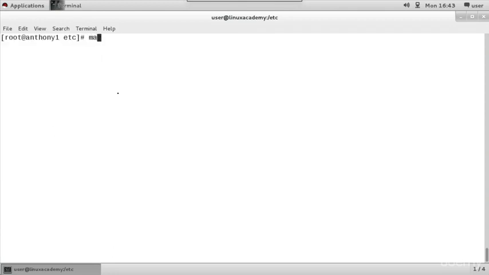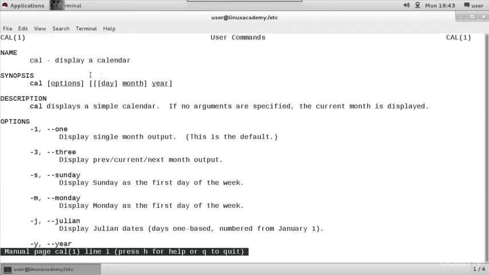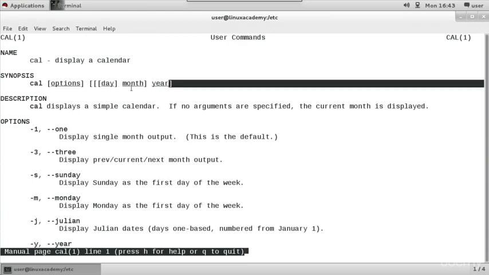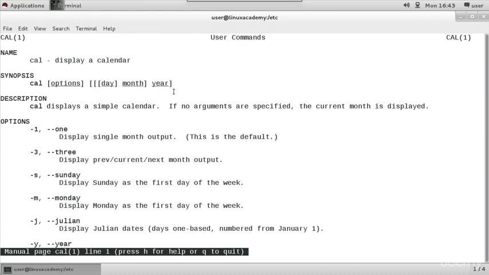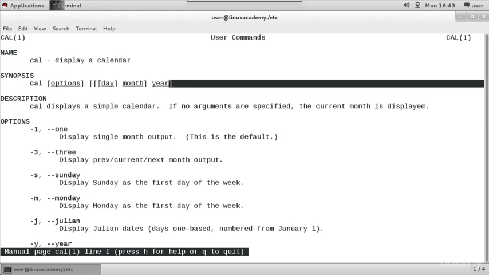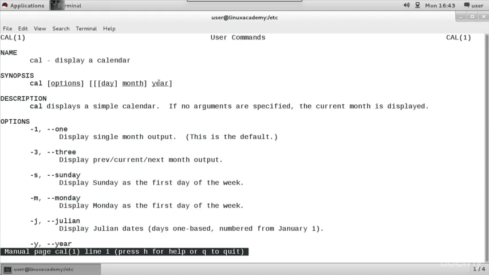So next, let's go ahead and take a look at the cal command. Now we see here that we have first our options that are available to us, and again our optional options. Then we have day, month, and year, and these are considered embedded brackets. Now the best way to learn from this is to see which one is a requirement when you first enter the command. If you remove your outermost set of brackets, what do you see? You see that you have the year there.